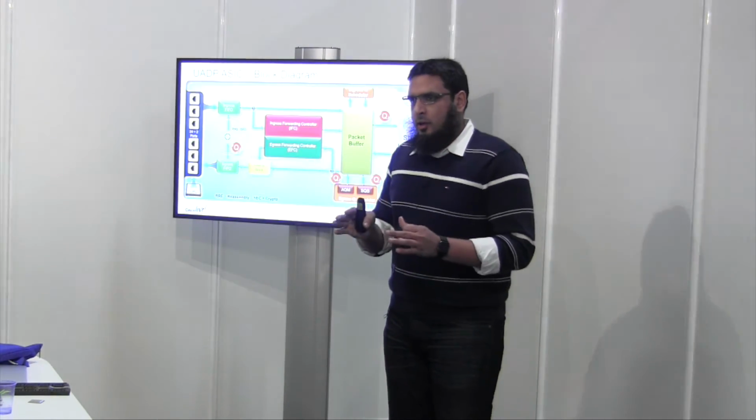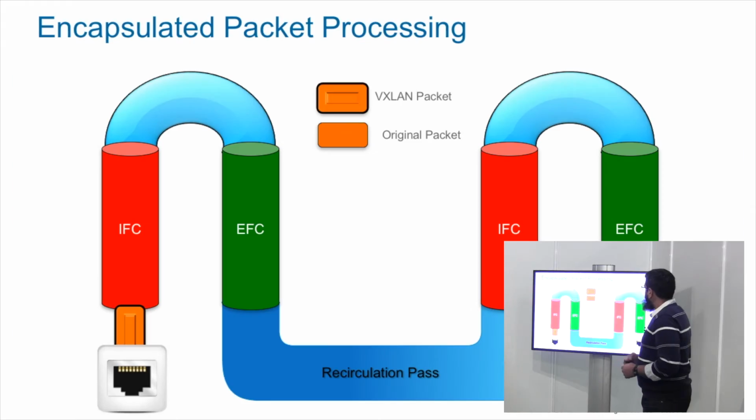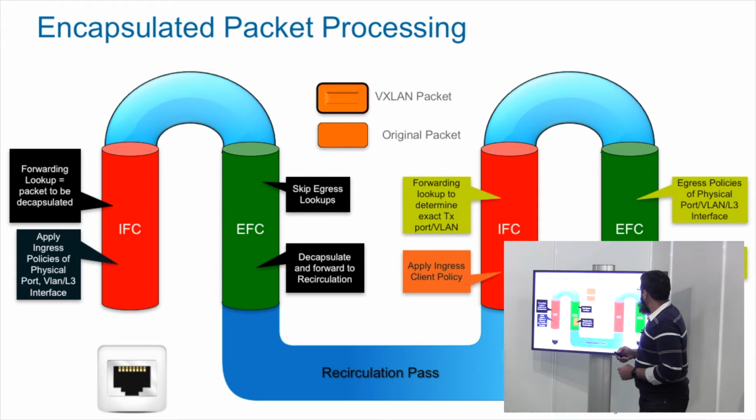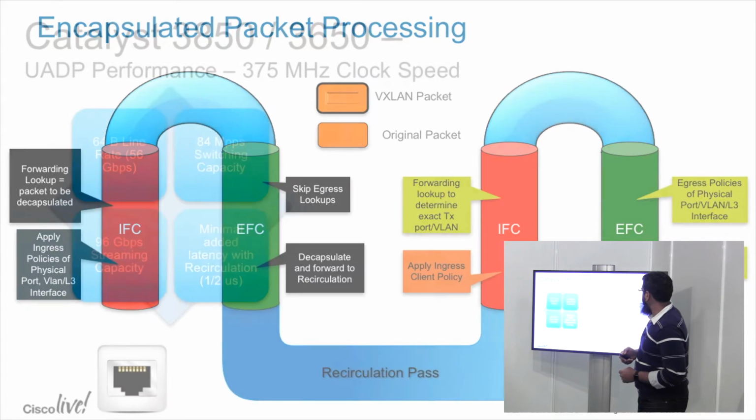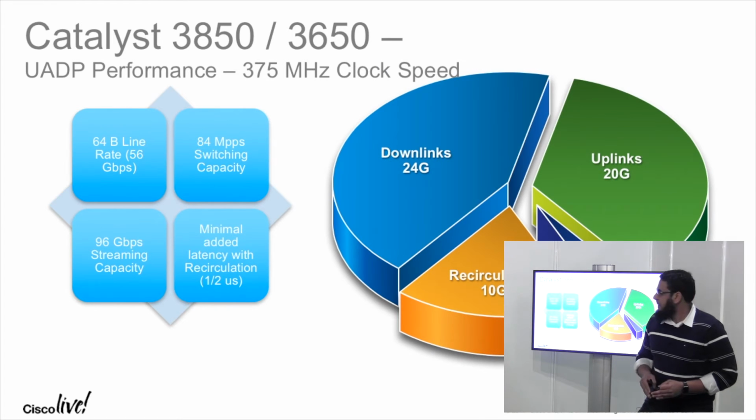Yes? Some vendors do that by having internal loopback interfaces, which limits the bandwidth of recirculation. Do you have a similar limitation, or is it at full performance of the switch? Okay, so the question is basically what kind of performance compromise we have with recirculation. And that's why we have this slide, I'll come back to here, where I talk about the performance, right?